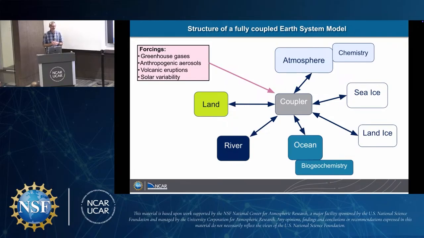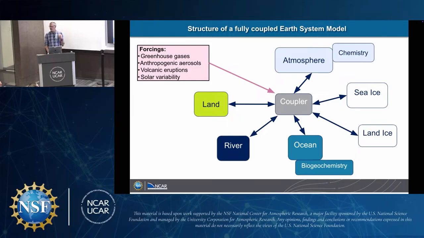which is sort of controlling how all these models interact with each other, passing information back and forth, doing all the regridding that you have to do between different components of different grid resolutions, and also doing things like controlling what information is passed back and forth, and time step management, and all this kind of complicated stuff that has to go on.